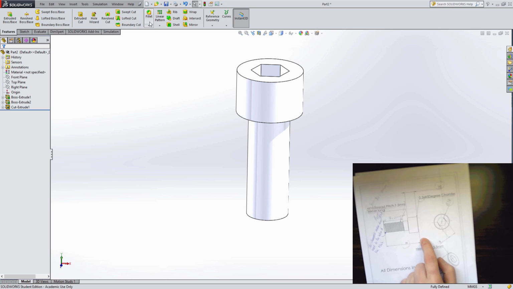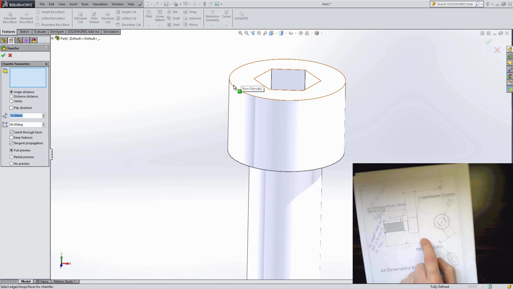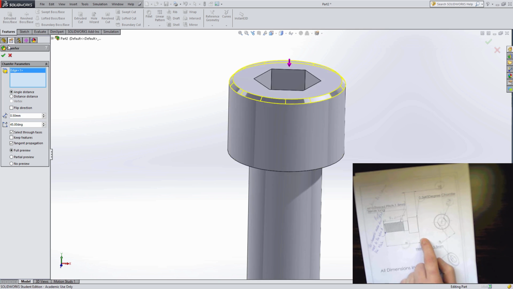So click on chamfer, click on this area, make print here 0.5, 45 degree. Okay.